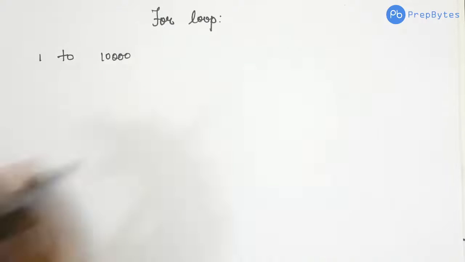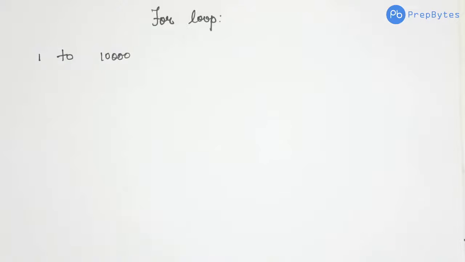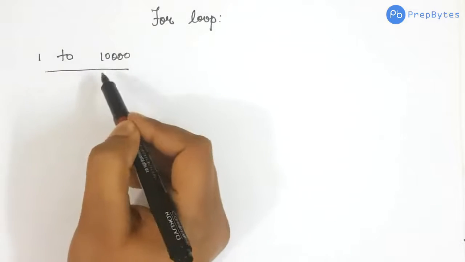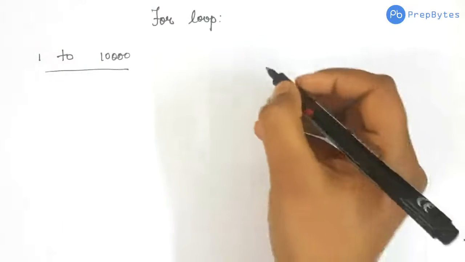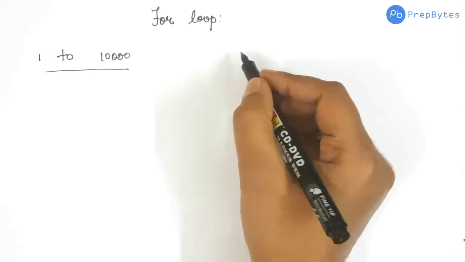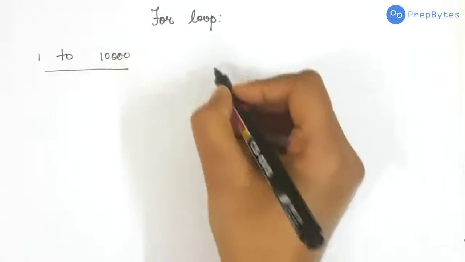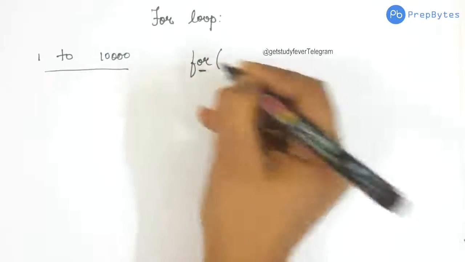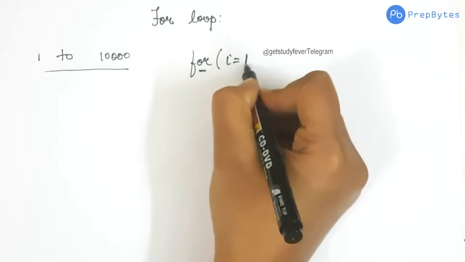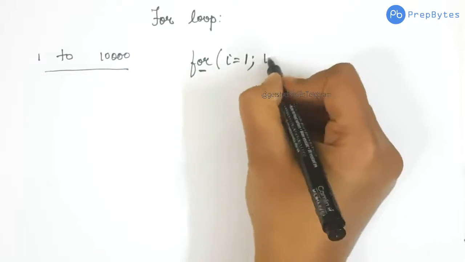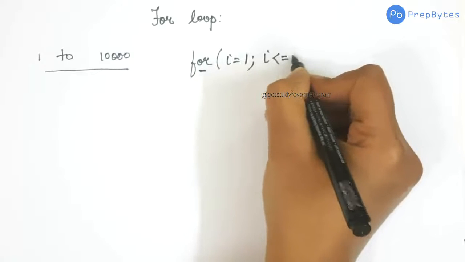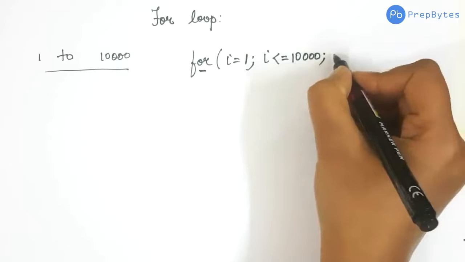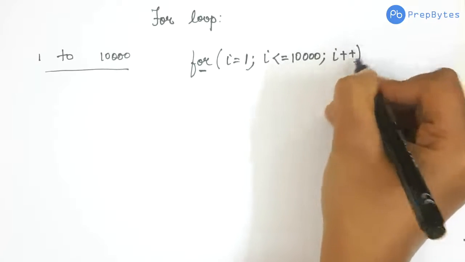Now let's talk about the for loop, and here let's go back to the problem statement that I have to print numbers from 1 to 10,000. So now let's say I write code for this using a for loop. What happens in a for loop is we have a for keyword here, we do the initialization of the variable, then we put the condition that this should be less than or equal to 10,000, and then the variable is updated in the same line.